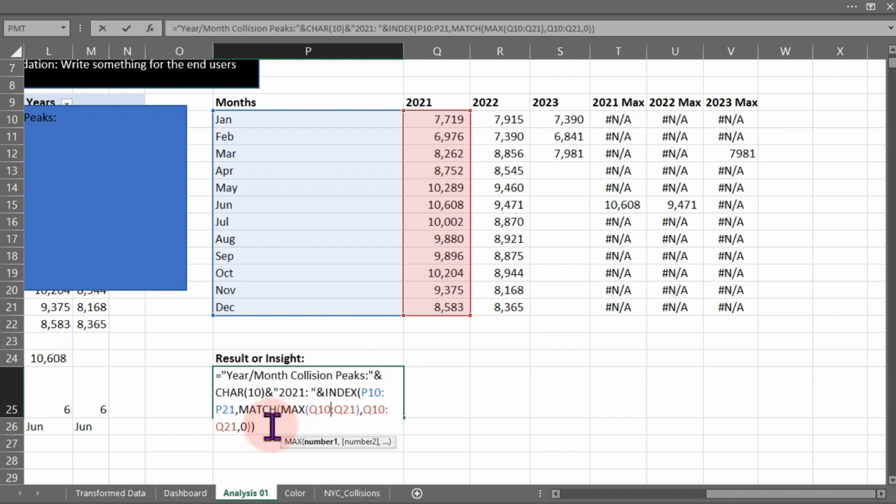The next thing we have to do right now is to make sure we return the value as well. What is the value for the max month? So what I'm going to do now is add an ampersand here. Then we have to get in the value, and the value should be nothing but MAX. So MAX here is going to search for the max value from 2021 over here.